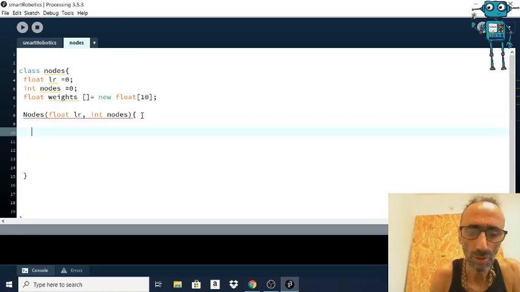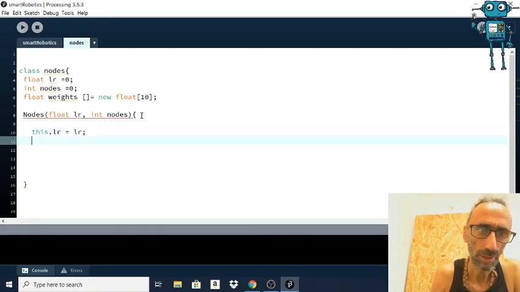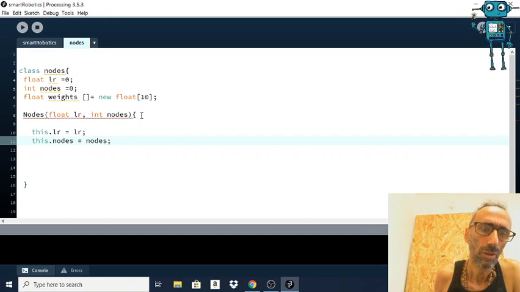So now we're going to say this.lr equals lr, and this.nodes equals nodes.